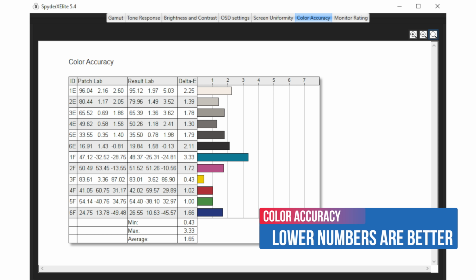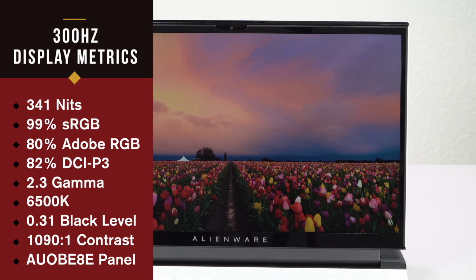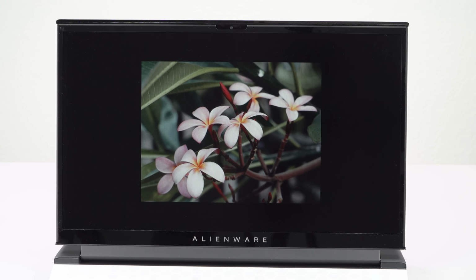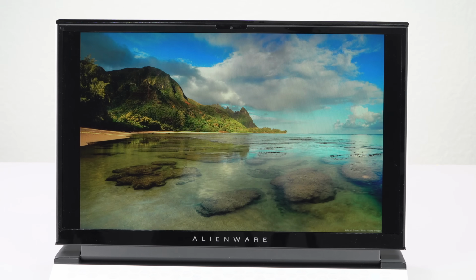But there is a 4K display option. Again, this is more for creative types, I think, because it's a 25 millisecond response time, 60 Hertz display. So you're not going to get those high frame rates if you're a first-person shooter type and all that. But that one's full Adobe RGB. That's not OLED. That is an IPS class display. But it should be very nice to look at, and they claim 500 nits.